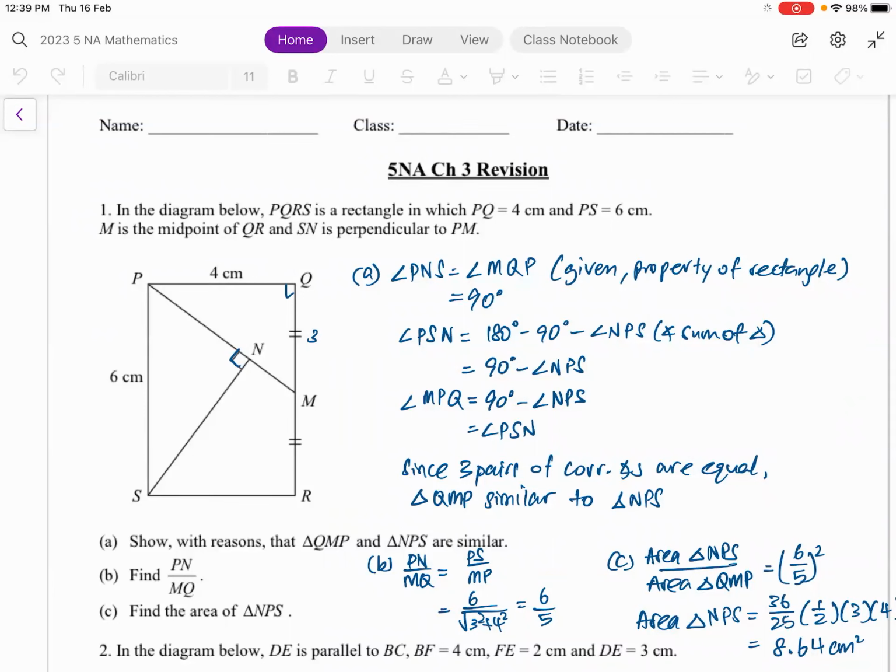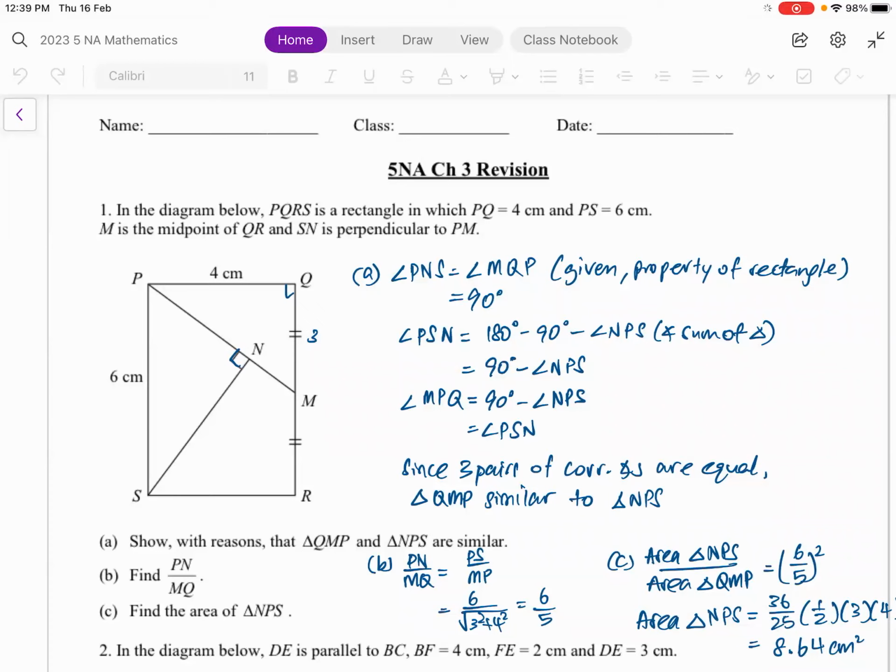not. So in these two triangles, the first thing that I noticed was that these two triangles have the 90 degrees. So that is one angle that is the same already. Okay, so PNS, MQP. Now, I need to find another pair of angles that are similar. If it is too troublesome, I will think about using the ratio of the sides. Unfortunately, in this case, I do not have any information about corresponding sides. So I know guaranteed I cannot use any similarity test that relate to sides, which means that back to square one, I definitely need to prove that 2 pairs of angles are the same.